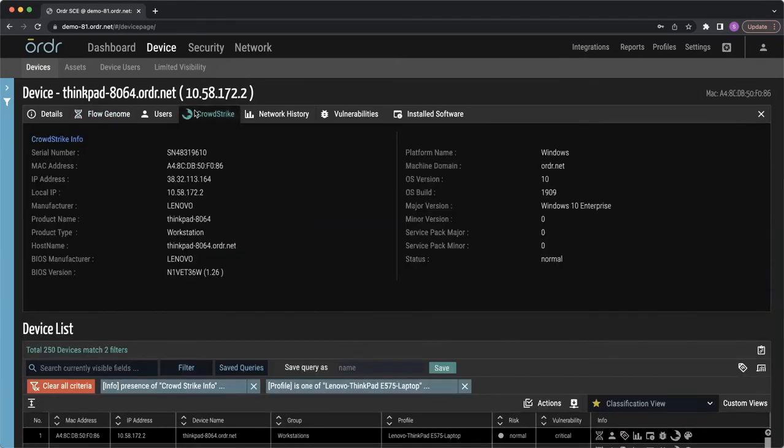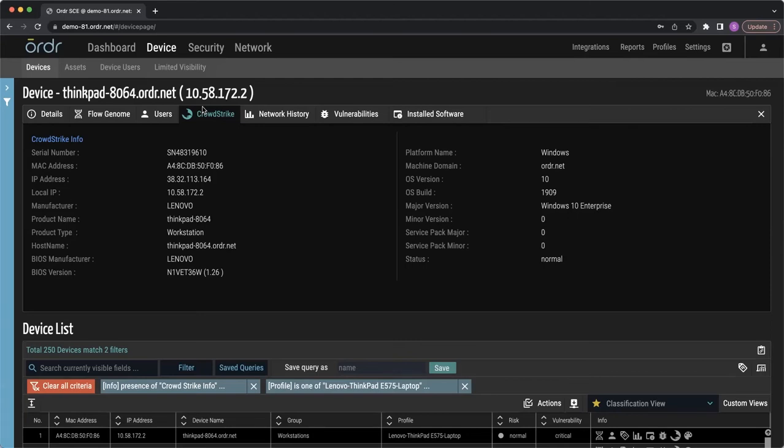To focus on CrowdStrike, this is the information we get from CrowdStrike. Because this is an endpoint agent, we get the serial number, the MAC, the local IP address, the manufacturing IP address, and also the workstation and host name. All of this information is available, and we also get the platform name. Where it's interesting is that Ordr as a platform collects data from multiple sources, and we have the ability to map these devices to the right set of sources if needed. So these are all the attributes we're pulling.